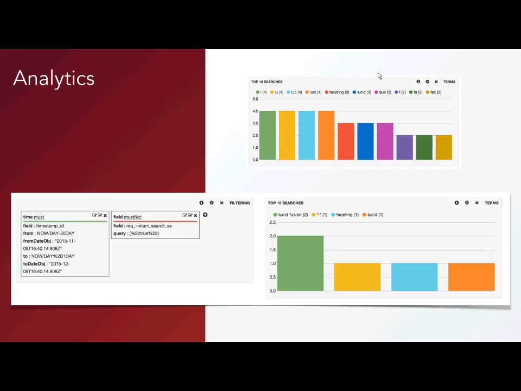Solr's data import handler allows for a very rich, sophisticated way of connecting multiple data sources together to build a single document for Solr.